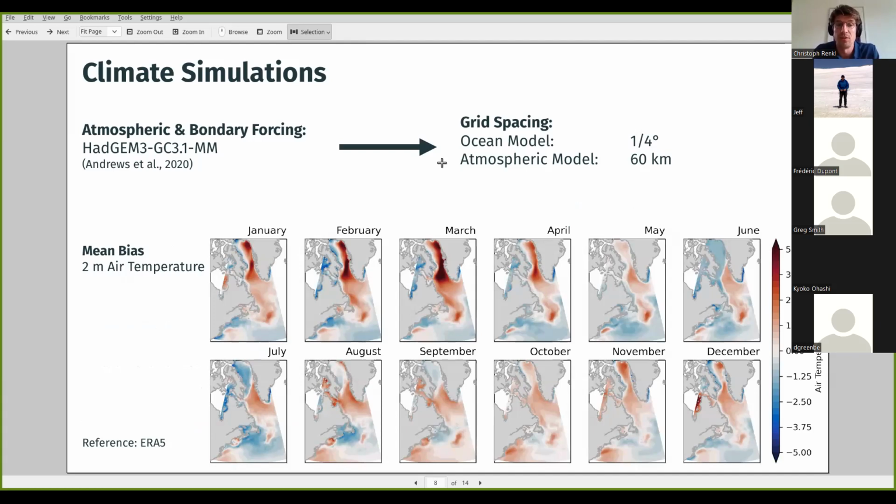So the problem, as I started, is that the global model that we're going to use to force our ocean model has inherent biases, which I'm illustrating here with the 2-meter air temperature bias, which is one of the forcing variables. And you can see that over the model domain, the HadGEM model actually has a strong positive bias in the northern model domain in terms of air temperature.